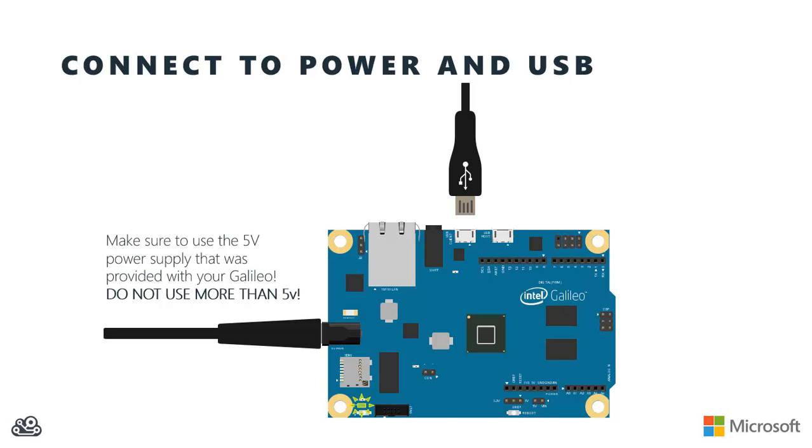Now remember that your Galileo is actually booting off of a customized version of the Linux operating system by default. So you want to give the board at least a minute or so before you try to make the rest of the connections. When you're ready though, go ahead and plug the cable from your USB port on your computer up to the USB client port on the Galileo. And when you do that, you should see the USB LED on the Galileo board light up.